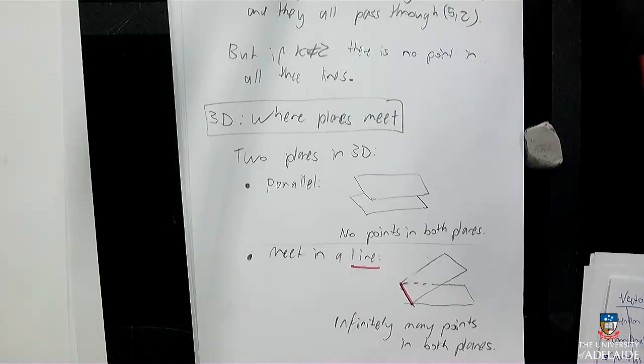So back when we were working in 2D, only 2 things could happen. We could either get no points in common, there'd be no solutions, and we actually noticed when those no solutions happened. They happened when you got an equation that was like 0, 0, 0, something not 0. So we can definitely tell when there's going to be no solutions. The question is, how are we going to tell when there's going to be infinitely many solutions? It's going to be tricky. It's going to be very tricky. So, all right, it's going to be interesting.